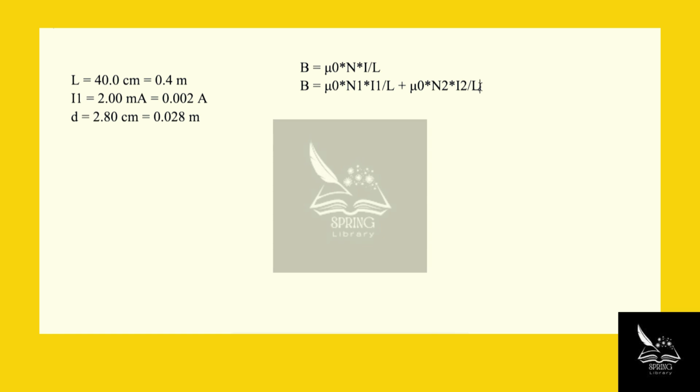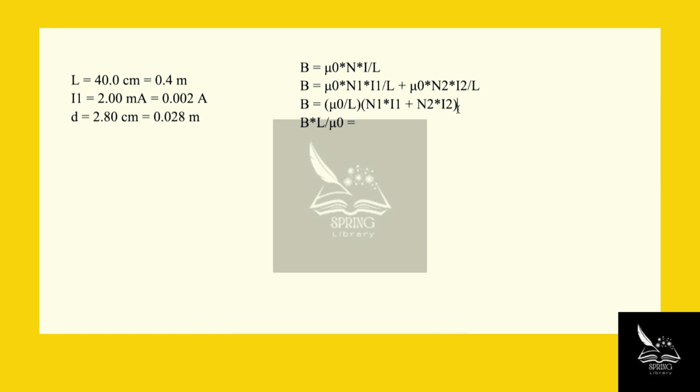So we can rewrite this just a little bit. We can pull out this factor of mu naught over L in both of these terms, since those are both constants, this length isn't going to change. And then we have N1 times I1 plus N2 times I2. The y-axis in this figure gives us a hint that we're going to want to multiply by L over mu naught, which is going to bring this to the other side. So we'll get B times L divided by mu naught. And that's great because that's going to give us our y component on the axis here.